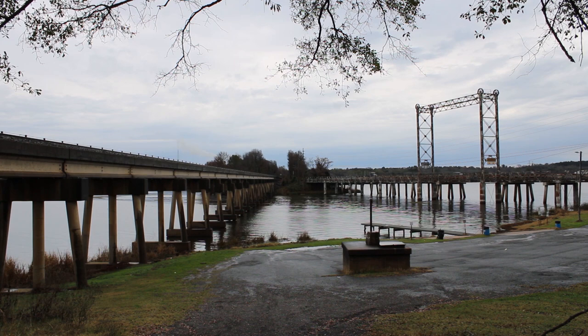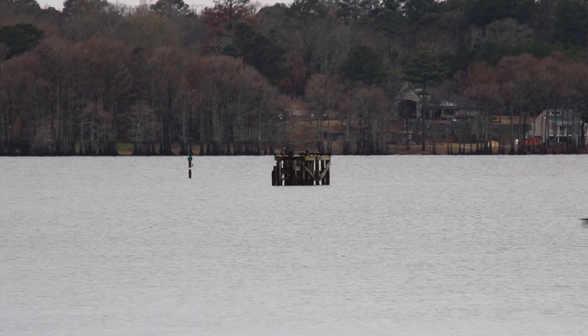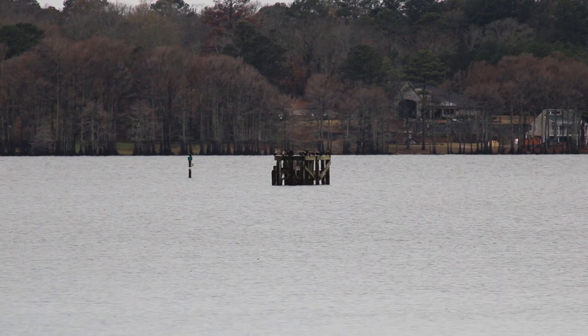After the first oil rig was drilled on the lake, they began to pop up all over the place. It was once said that you could walk across Caddo Lake simply because of how many oil rigs there were. Today, there are no standing or active wells left, but you can still see plenty of wooden support structures sticking out of the water. Each one of these used to be an oil well many decades ago.